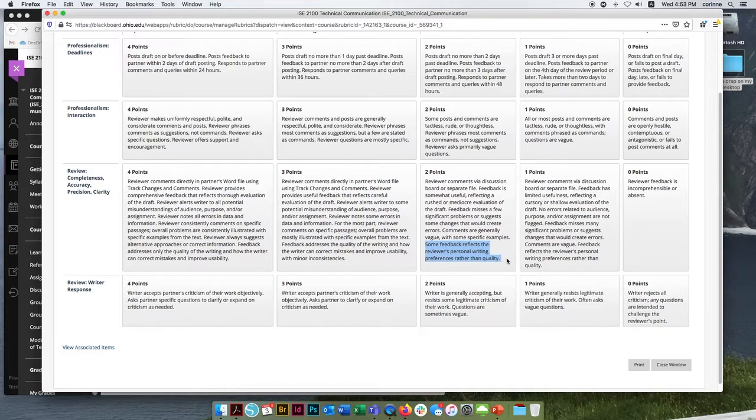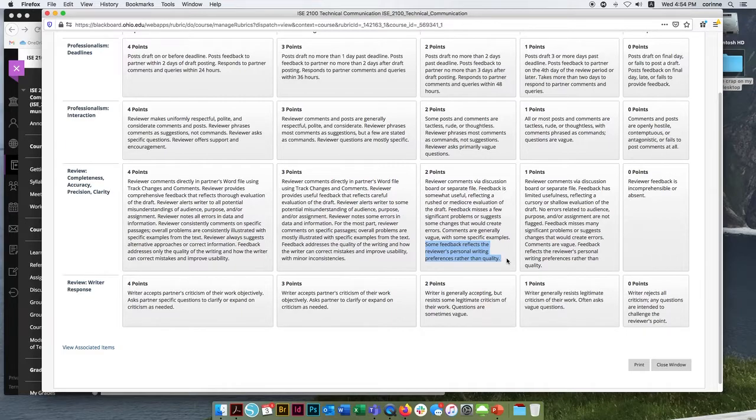This is not your paper. You're reading this as a reader, not as how you would write it. So you have to stand back and be objective, and you're helping your partner improve their writing. And they don't get better as a writer by just learning to write like you.